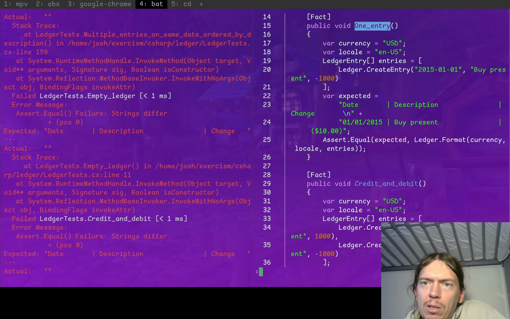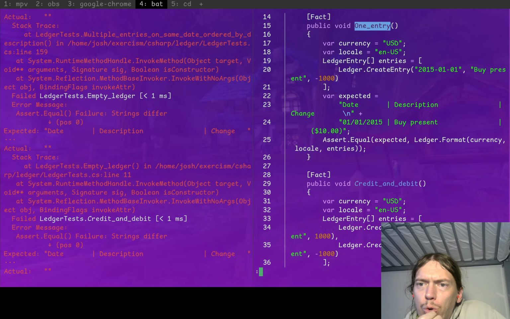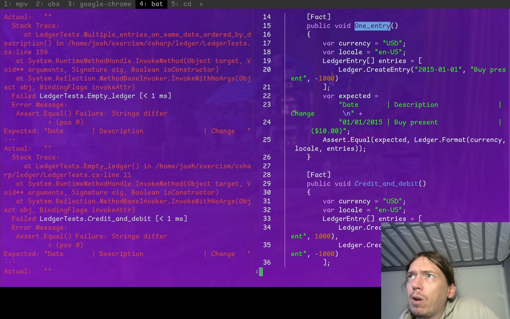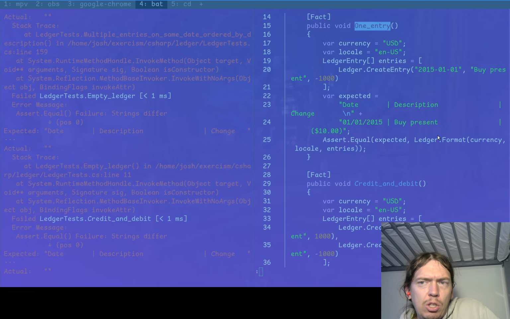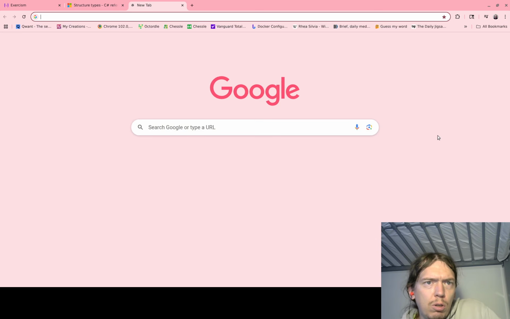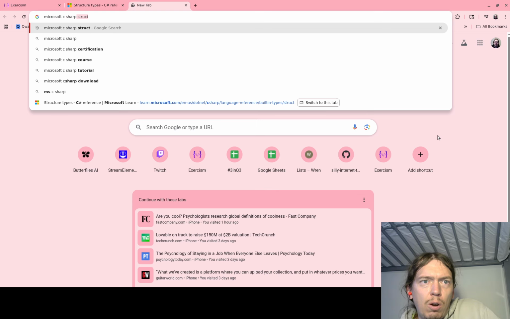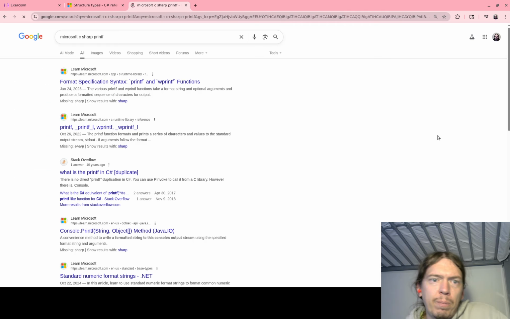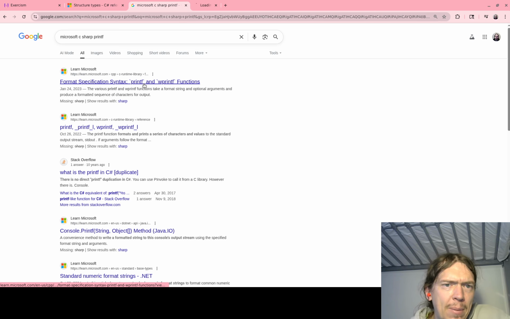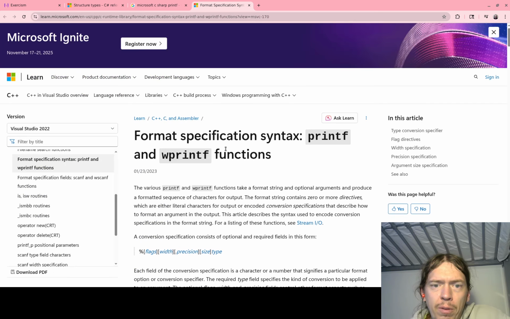So yeah, I mean, it is simple, right? So we're just going to sort of print these within like fixed width field areas, I guess. So I think we have a printf in C# that is pretty good. So let's take a look. Microsoft C# printf. Yeah, let's take a look.